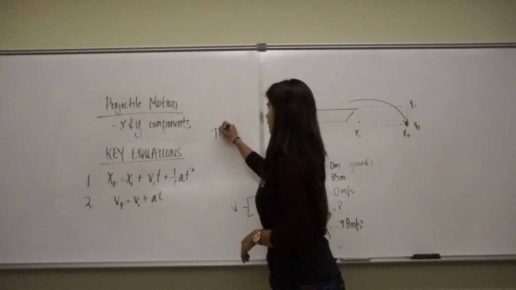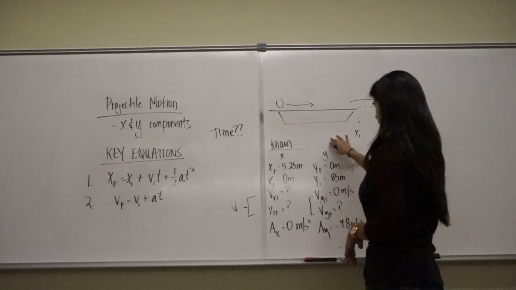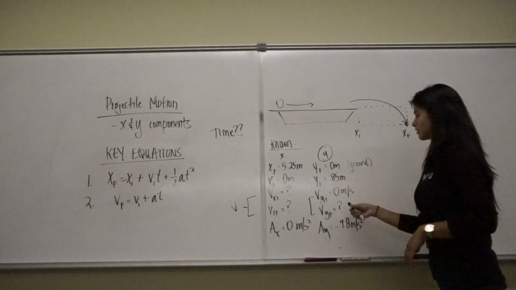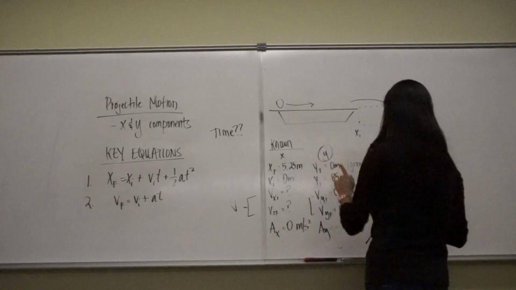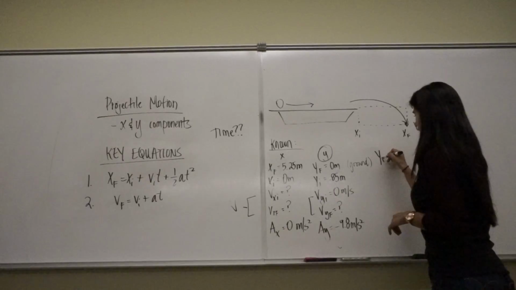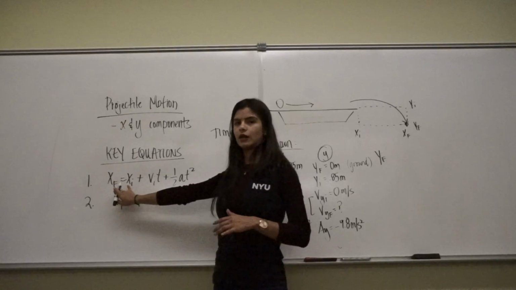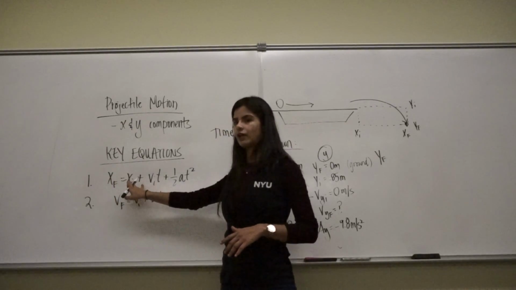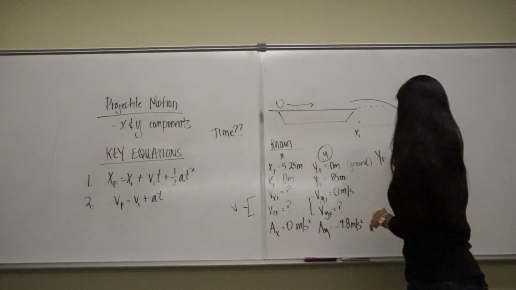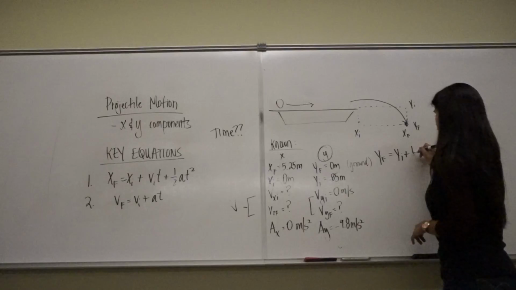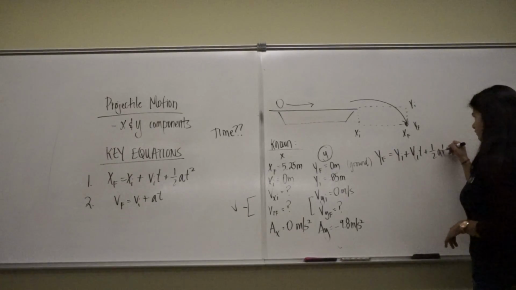And we also do not know time. So I'm going to start off using my Y's, because it has one unknown, X has two unknowns. So this is going to be easier to work with, okay? So I'm going to use equation number 1, which is interchangeable, so just because it has X of F equals X of I, you can change that out for Y of F equals Y of I. It doesn't have to be X, you can switch it with Y. So Y of F equals Y of I plus V of I T plus 1/2 A T squared.